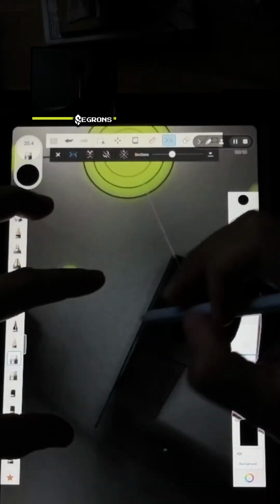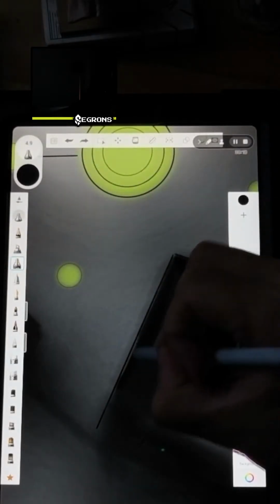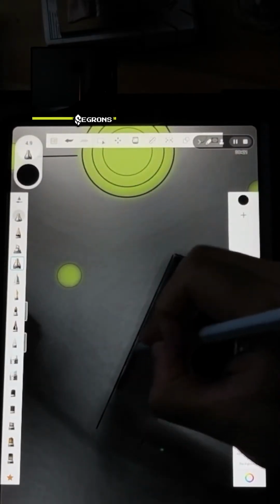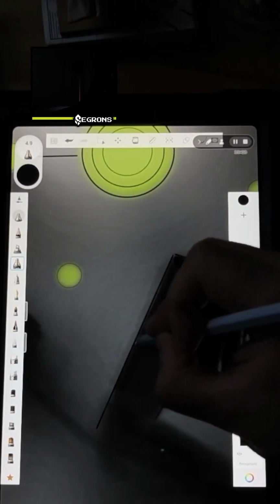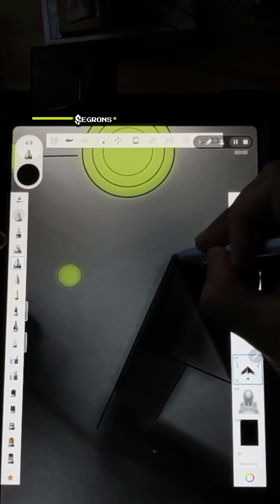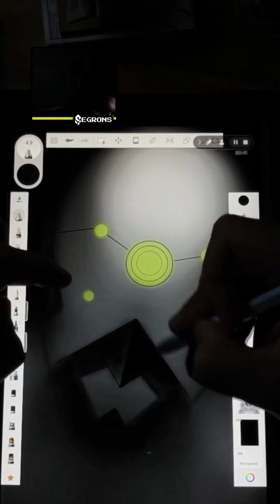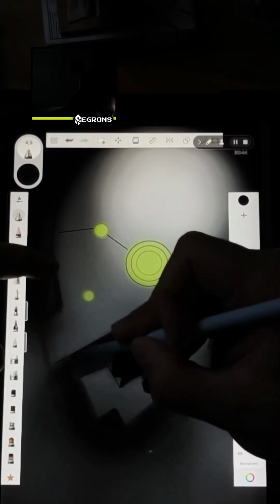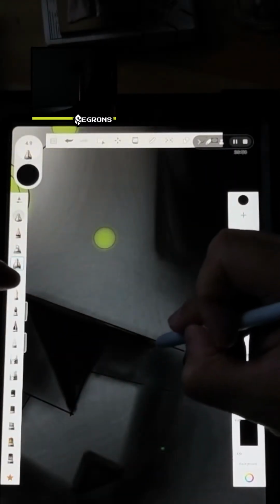I think let me turn this off, because then I start messing around with the round thing and I don't want to do that. So that goes up to there, and this is like a whole object.